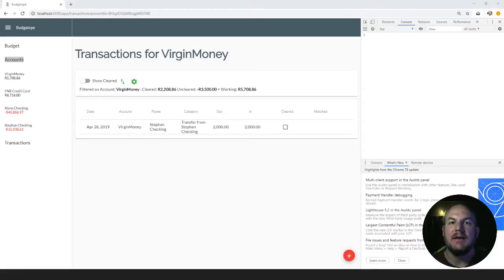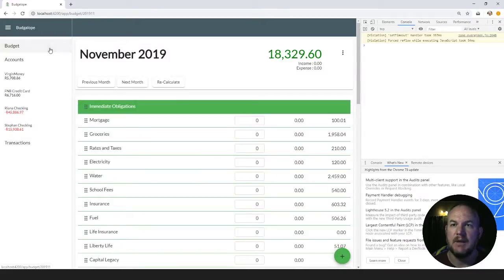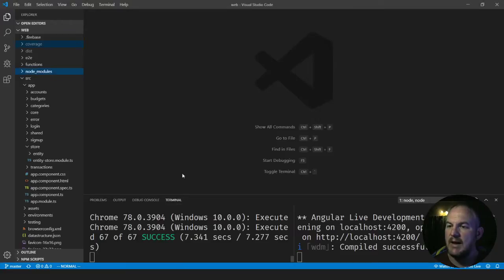Welcome to another splendid evening where we are going to work on my open source project with regards to budgeting. I will be looking into seeing if I can refactor some sections, and try to implement the whole container presentation component structure. And yeah, let's dig in. Let's see what I have.